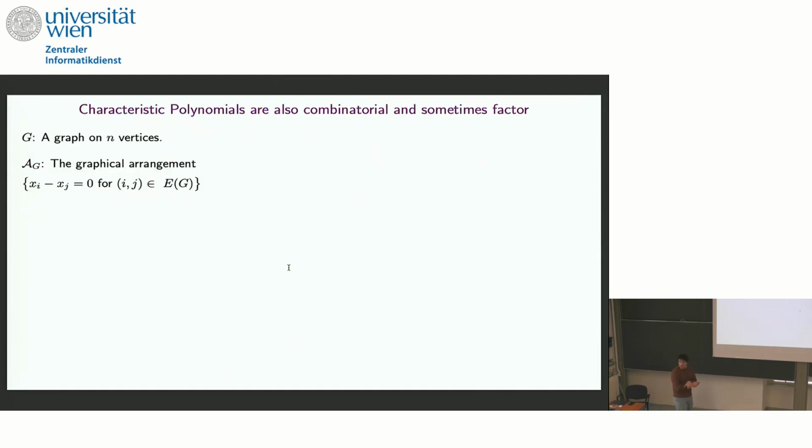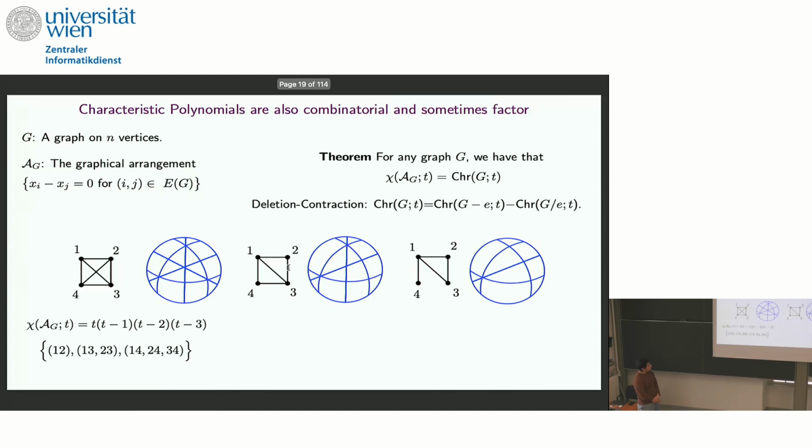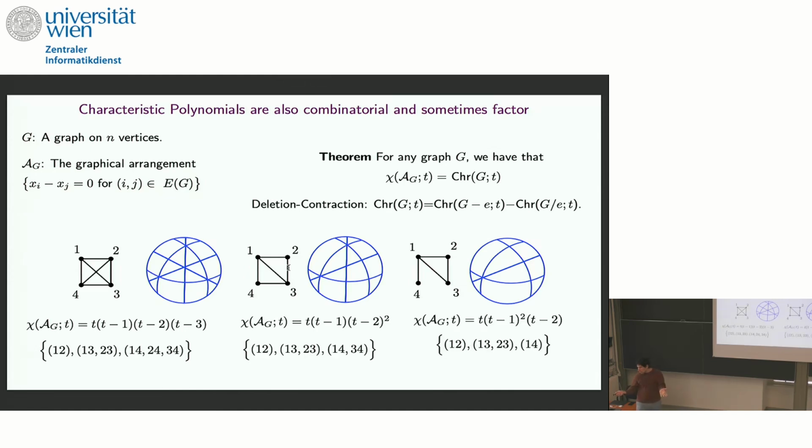Graphs. So another type of hyperplane arrangements that you can consider are the graphical ones. You start with a graph and you consider the hyperplanes xi minus xj only for the edges of your graph. And here I give you a few examples. The complete one, I subtracted 2, 4, and I subtracted 2, 4, and 3, 4. And something weird happens. If you calculate their characteristic polynomials, you're going to see that they all factor. Okay, so all characteristic polynomials of arrangements factor.